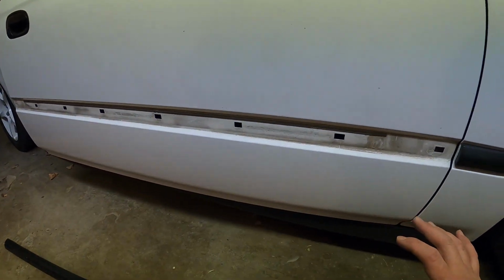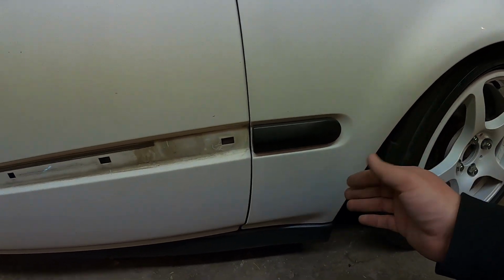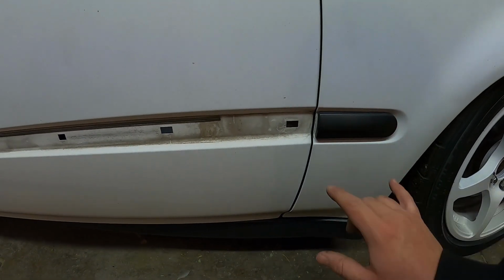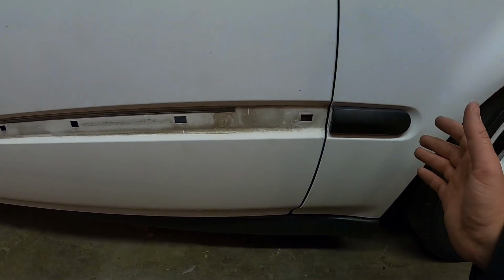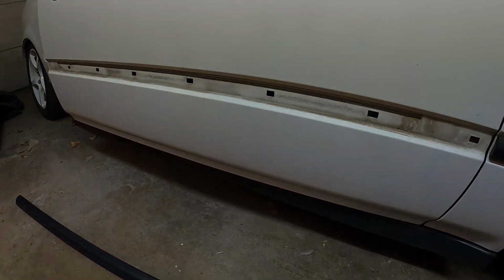So now that that is all out, we can go ahead and move on to the fender here. All we gotta do is just get behind this wheel well, and there should be 2 clips here. So we'll get that out. It's gonna be a little bit difficult for me to show you guys, so maybe not show that one to you, but once I get it off, I'll show you guys the clips from the backside, and then we should be good to go. Clean this all up and install the new EK9 molding.